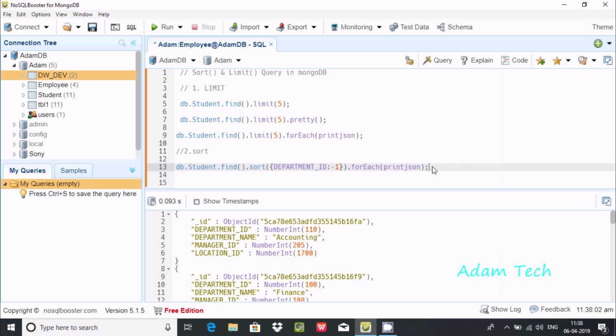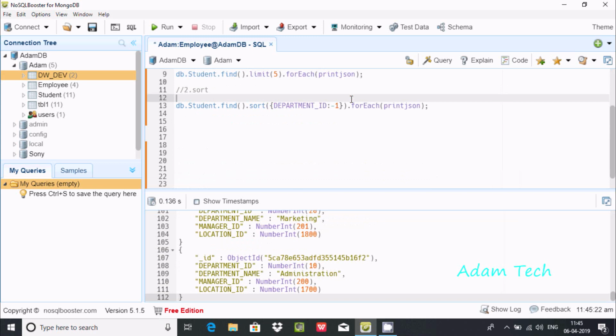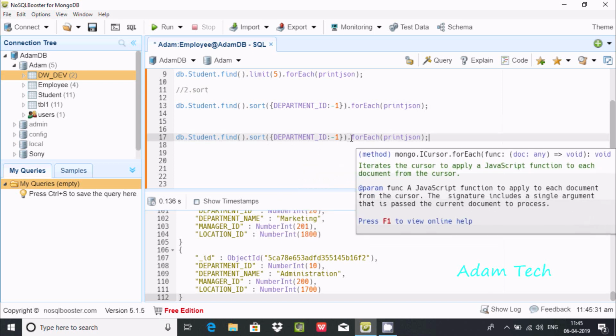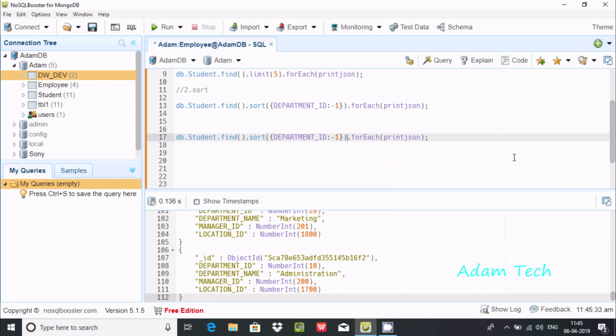Now the third point is that you can apply sorting with limit. I'm going to copy this and paste it down; first is sort, and after that we write limit. I add .limit and pass the value 3.